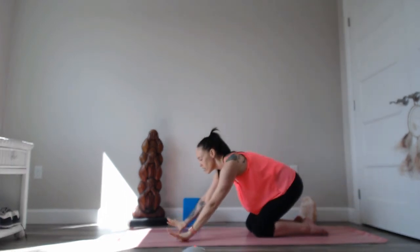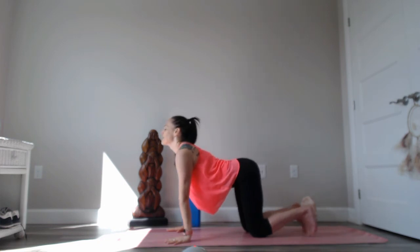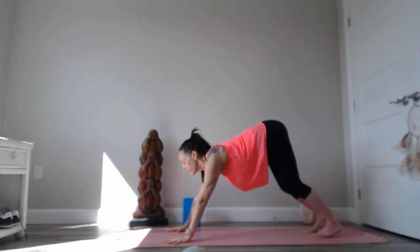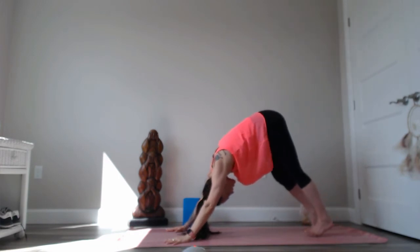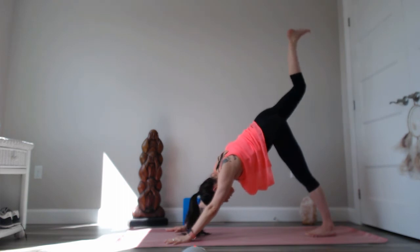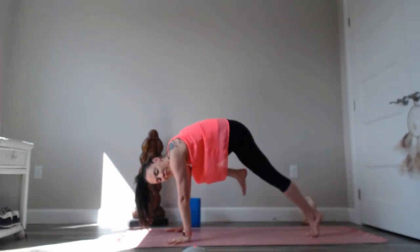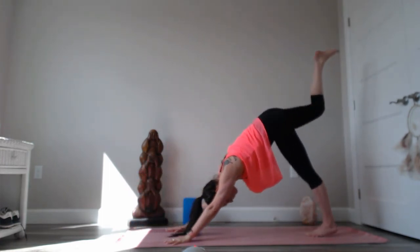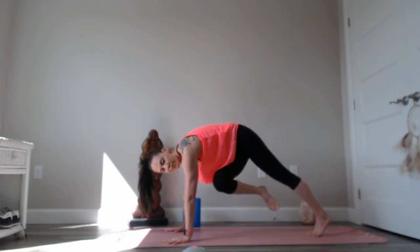So that's our connecting vinyasa. Inhale, open the chest. Exhale, downward facing dog. Take your right leg to the sky, deep breath in. Exhale, right knee to right tricep. Inhale to the sky. Exhale, cross under your body, left tricep.